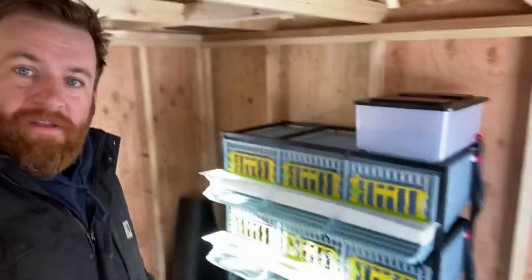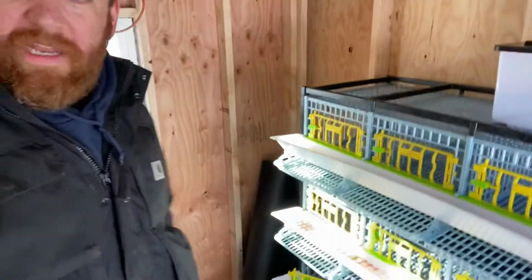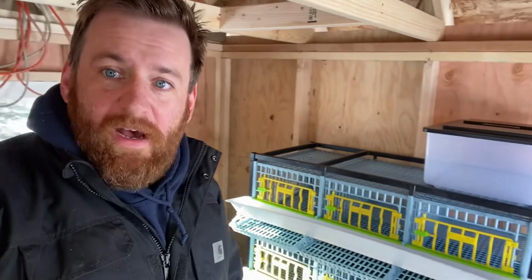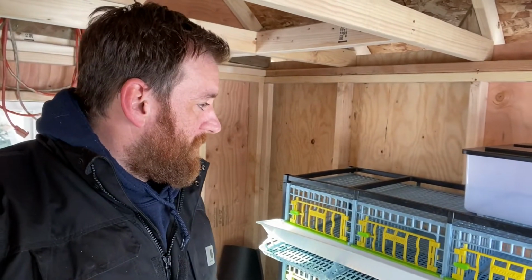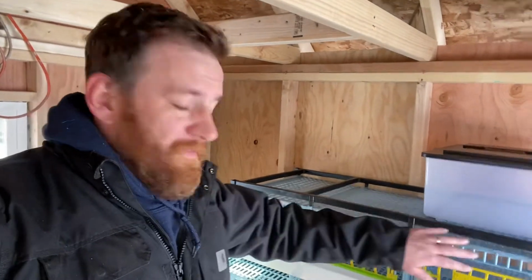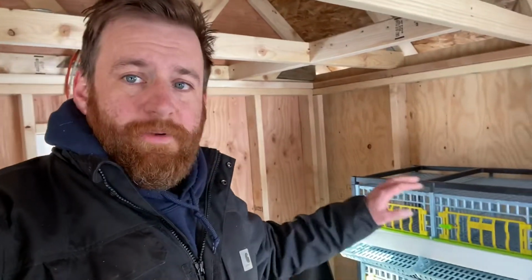Holy moly, I'm like 15 years older than I feel. I got the quail cage together. So just to go through a little bit of my experience putting this together. The video is awesome. The way that it has been designed is amazing. Once you make the assembly of the first cage, the rest of it falls in place. It's just repeating basically the first cage over and over again.